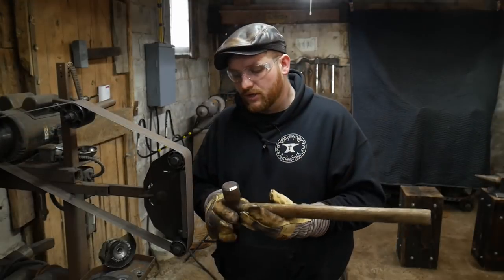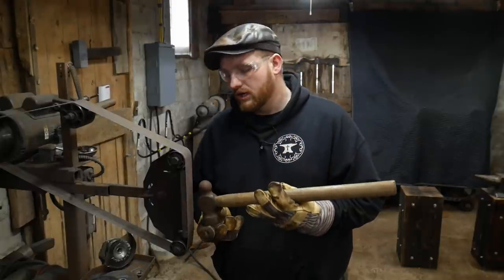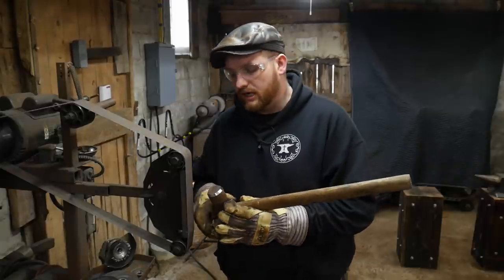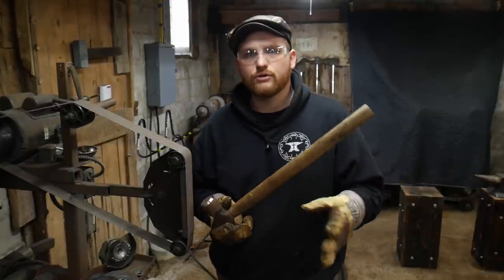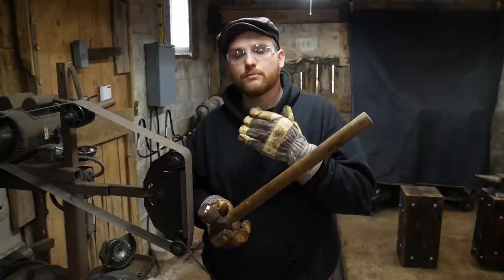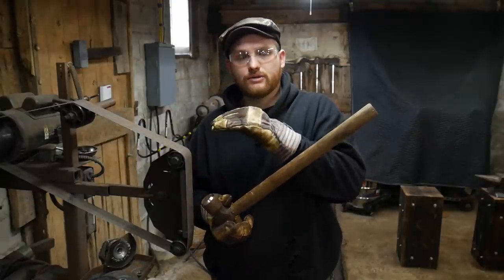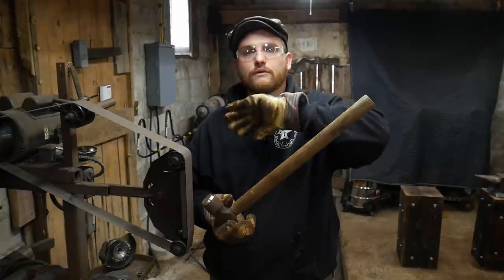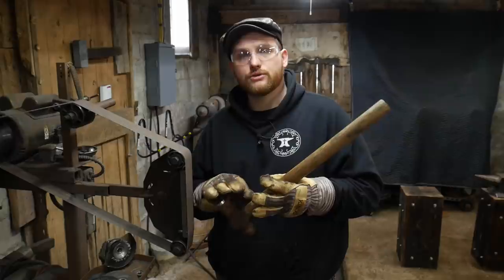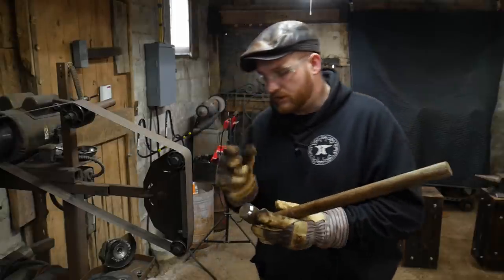We don't need a crazy big domed piece. We don't want to have a giant ball on this end. We want to have a nice curvature to it. Again, you will have to adjust this to your own eyes, but generally this is the way that you want to do it. This way you can do it progressively and your steps are just nice and incremental to get that nice even curvature in all dimensions. Okay, all the way around, it's all the same curvature. So let's get back at it.